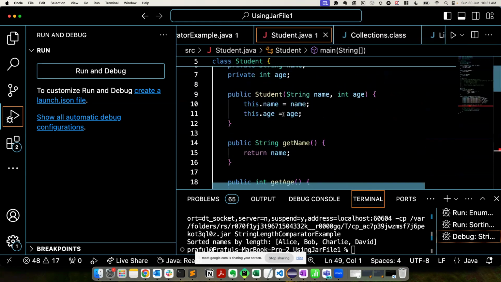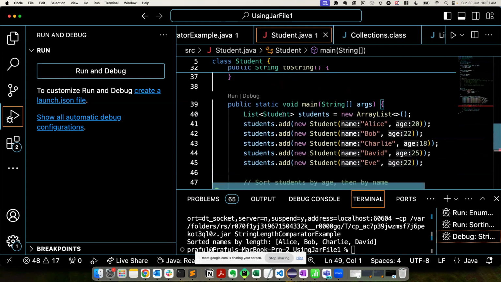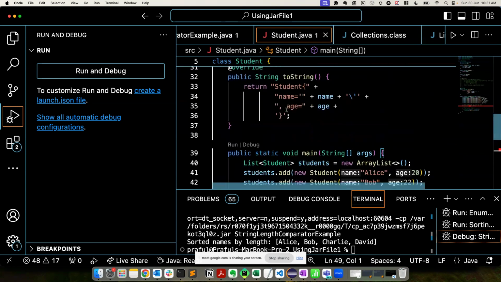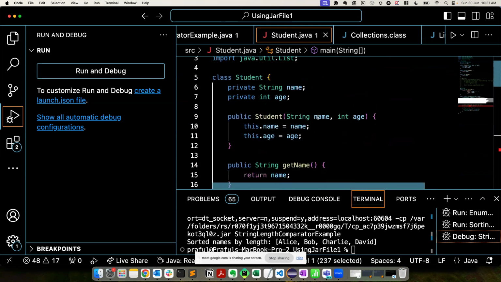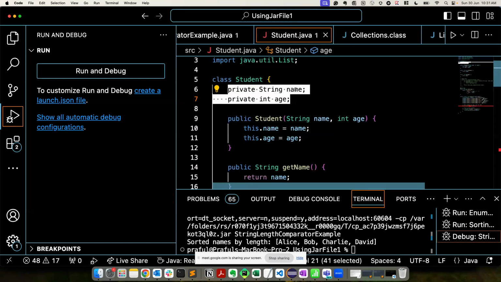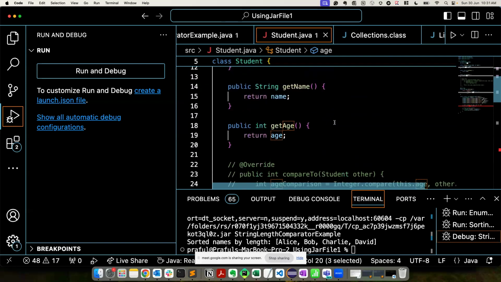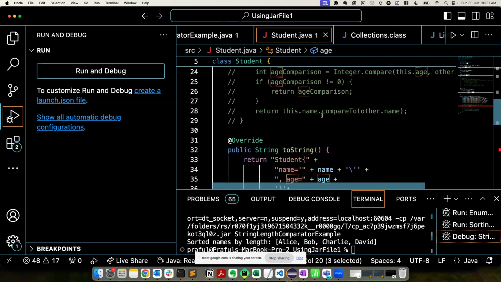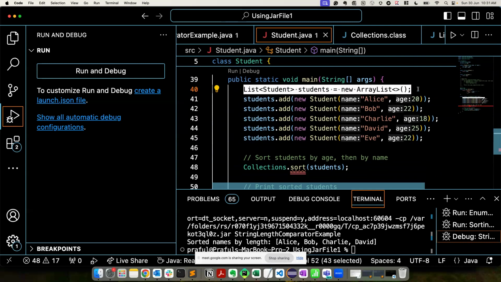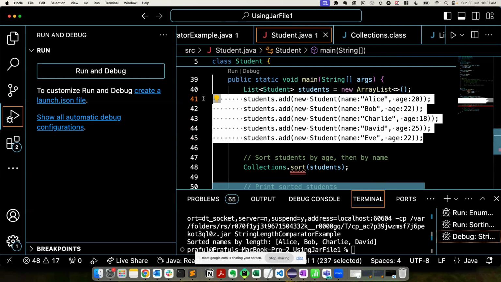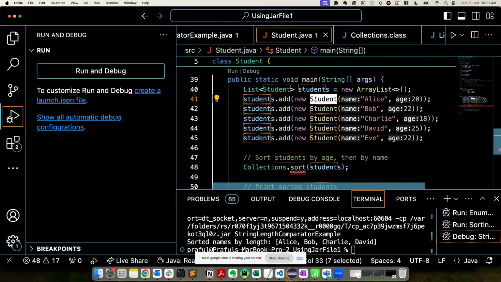See, I want to sort these students. So what I have done is created multiple objects of student. Are you getting it? We have student. How many instance fields do we have? Two, name and age. These are the getter and setter methods. Now what I'm doing is creating a list which will store multiple objects of type student, right? How many objects have we created?